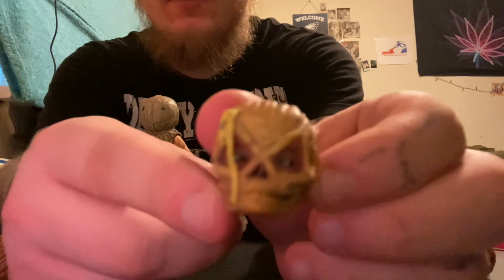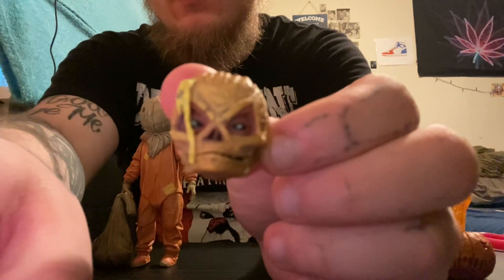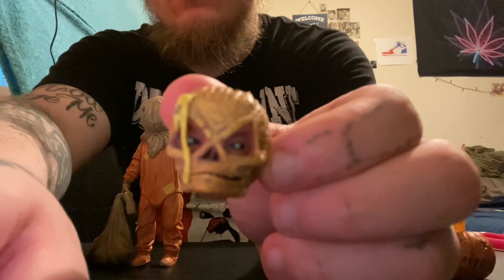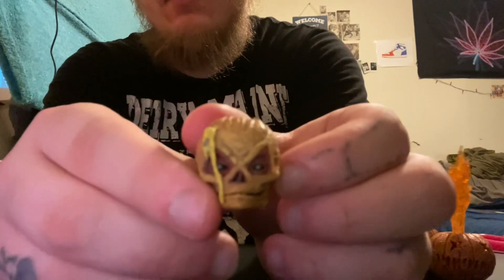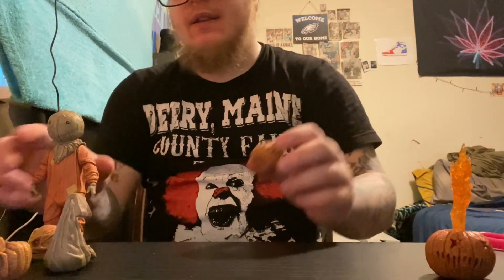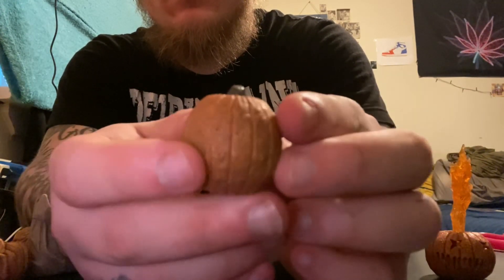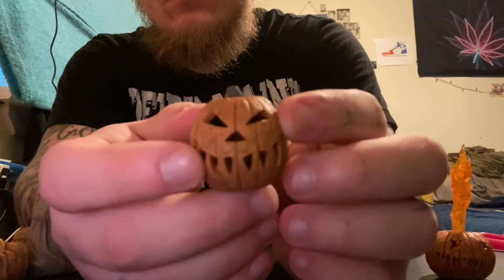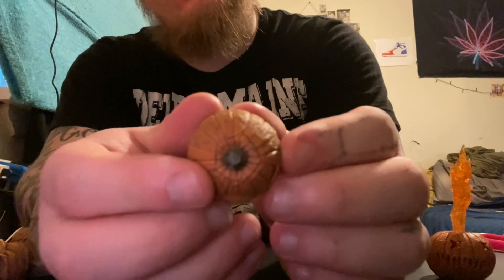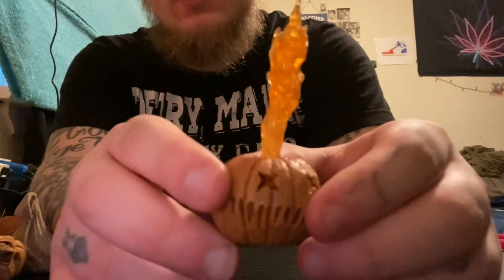I don't know what's going on with this head right here though. Let me see if I can make this green better — can't make it better, it's all right. Oh, trick-or-treat man down — put him over here, actually just put him right here on the side. Look at the pumpkin — I thought this thing comes out but it won't. I thought maybe it lights up or you could put something in it. Look at the detail on this — I'm not gonna light it again because it's gonna waste batteries.